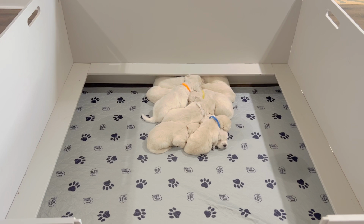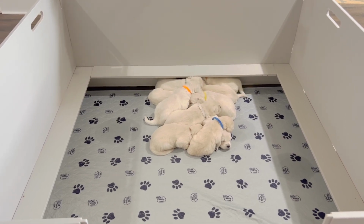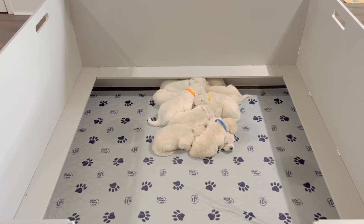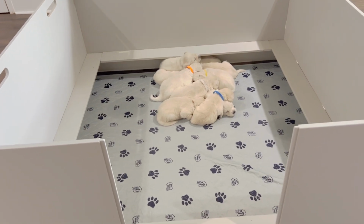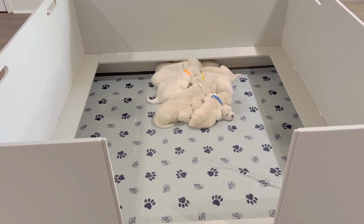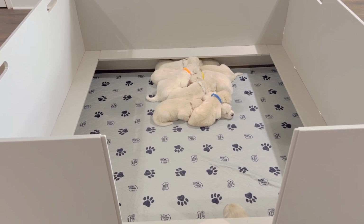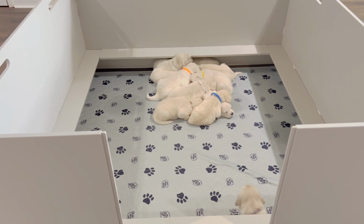Another thing, so these puppies, when they're 6 weeks old, they will be microchipped, they will receive their first round of shots. So that means their next round of shots are due October the 21st. That is when they are with you. So if you're picking up your puppy at 8 weeks old, make sure you go ahead and make that appointment for the week of October the 21st. I will say that every video. I'll remind you of that.